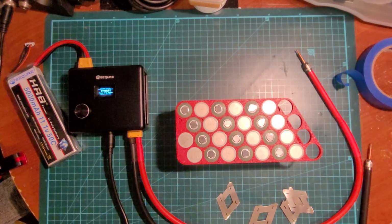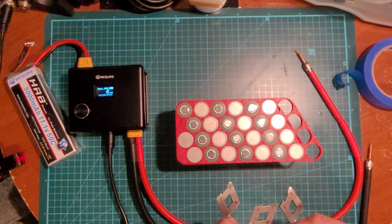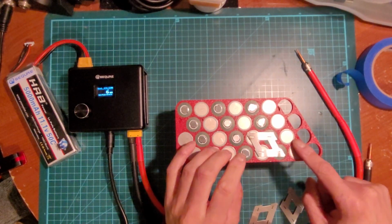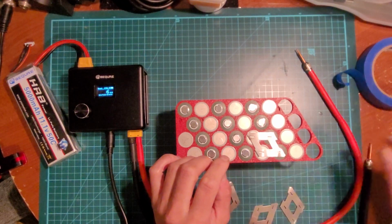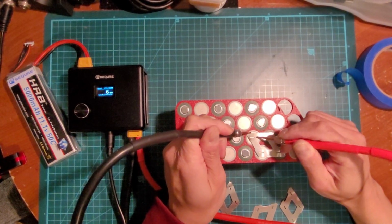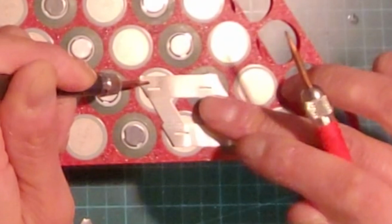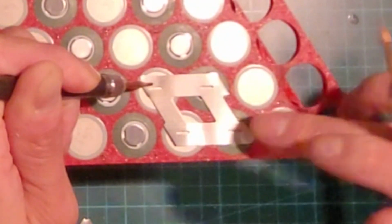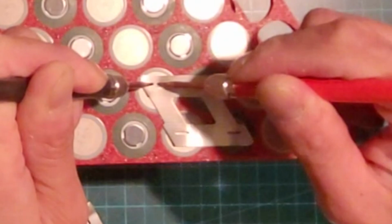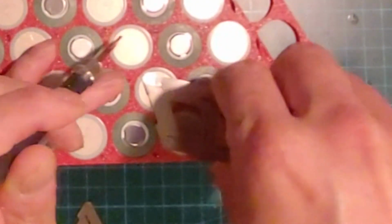Okay, so I'll do a couple here. Let's just try 6 milliseconds and see how well that does. Okay, so this main pack negative right here. So go positive, negative, positive, negative. So this is the right one. Double check. Make sure you're doing it right. Okay, I like to start off with the negative terminal first. Okay, press down. And then make sure that the holes are lining up with the positive terminal right in the center. Okay. See if 6 milliseconds is good. Okay. All right, let's just do a quick test. Try lifting it. Oh.